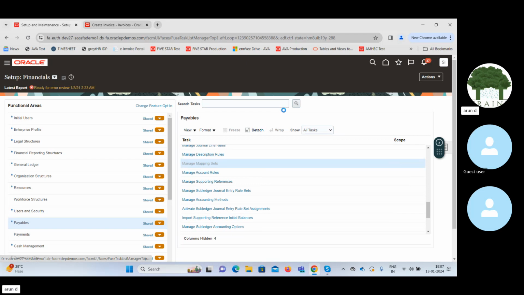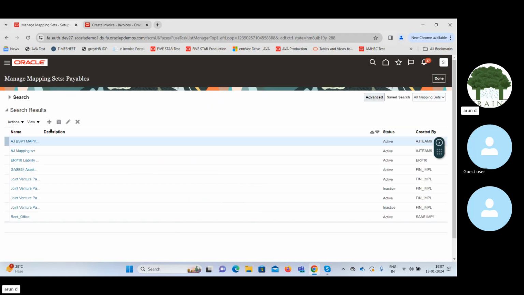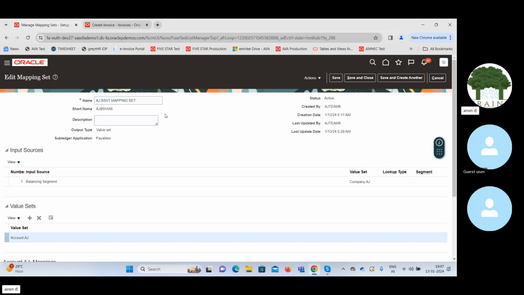Yeah, so this is what I was saying. It is just the same thing. I'll just randomly open this. And here, if I want to give the second, third, and fourth, I can give those values. But it's the same thing. So using that, we'll map to this particular accounting method.